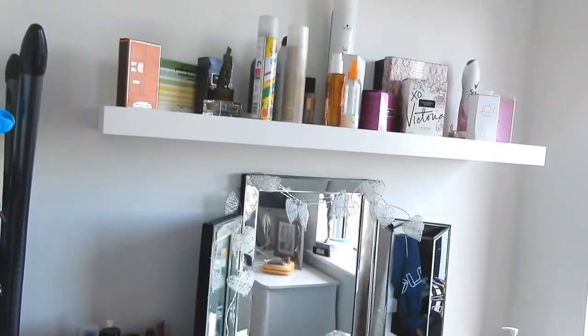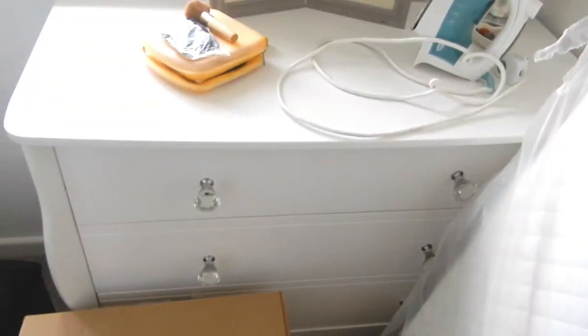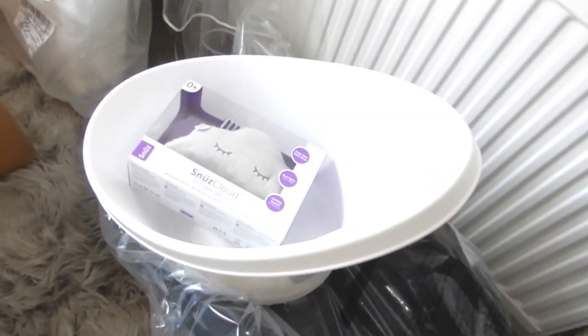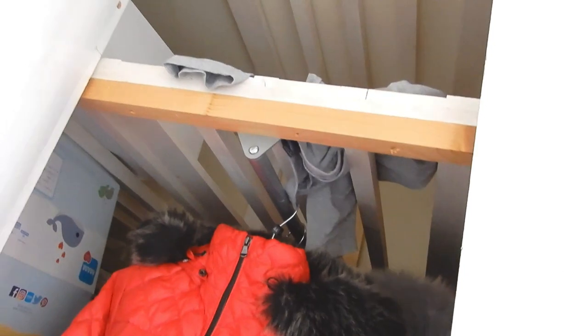The room looks like this. This is my dressing table, very messy, all our products, a little bench, all the hair drying stuff under there, drawers, and then baby's mattress, car seat, bath, rug, and then there's just this little bit here, which is where I put all my bags and stuff. And then these are the wardrobes, which will be getting changed into more baby safe. Well, just look nice, so we don't want any doors on, we just want it nice and open.